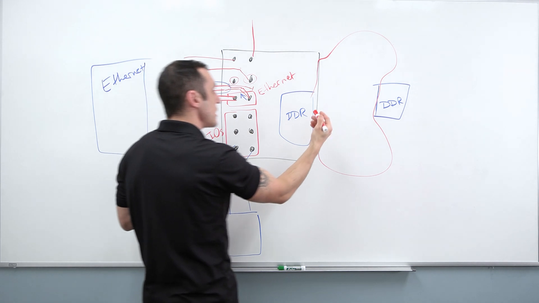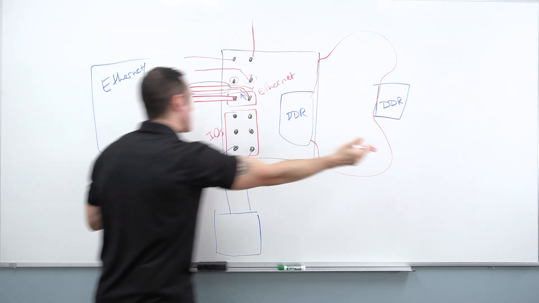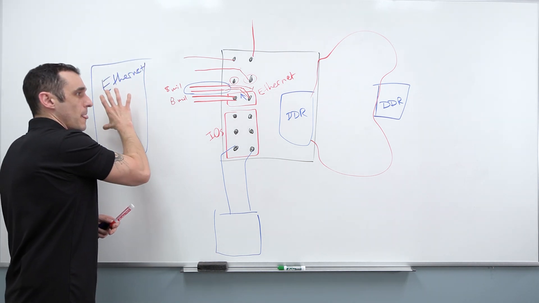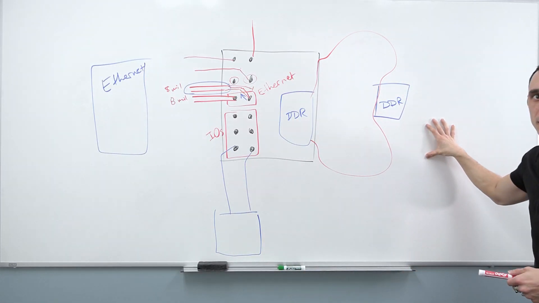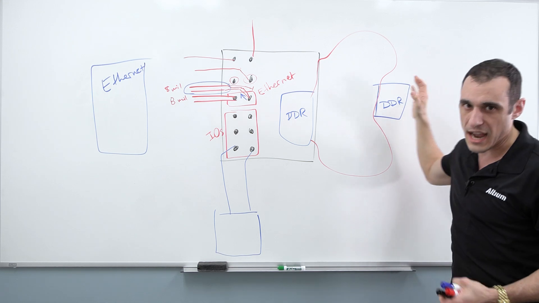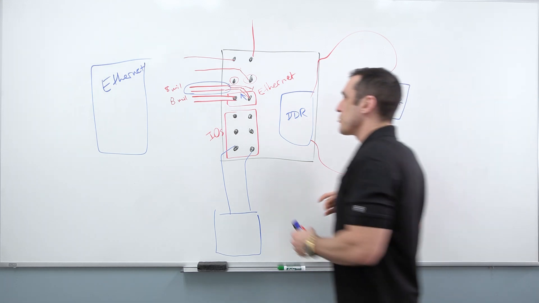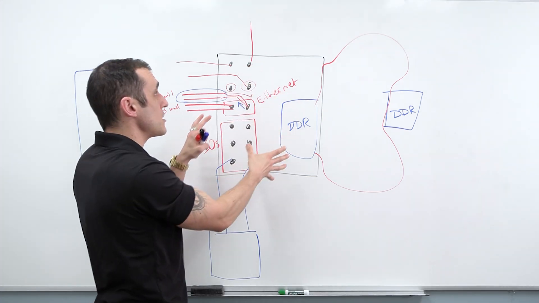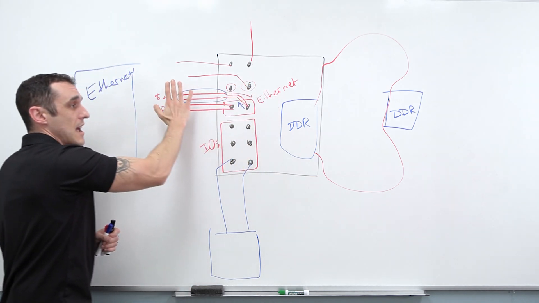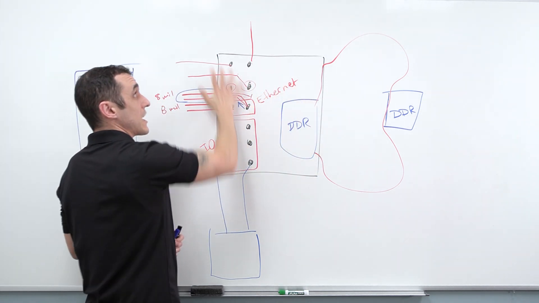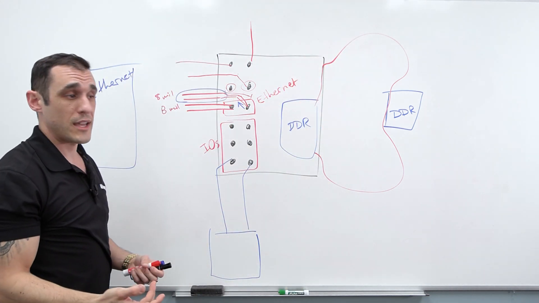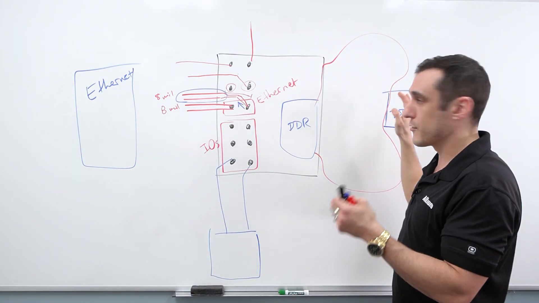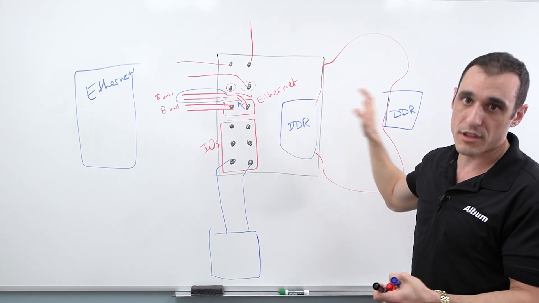The way I like to approach BGAs is again, look at where the interfaces are — specifically the interfaces that you need — and put the stuff around those interfaces on the same side as those interfaces. That's what's going to allow you to really easily route the DDR stuff to the DDR stuff, the ethernet stuff to the ethernet stuff, and so on. You wouldn't really want to put the ethernet stuff all the way over next to the DDR stuff if you didn't have to. But you could probably get around that by some clever rotation of your BGA. So there is no specific way to fan out or floor plan every single processor, but these are some good tips for doing it with a BGA.